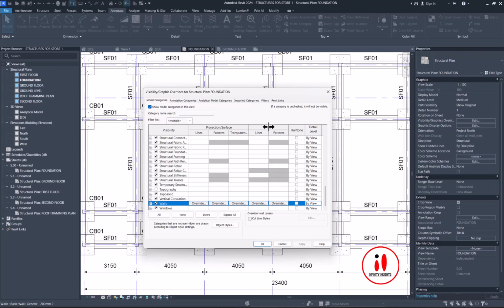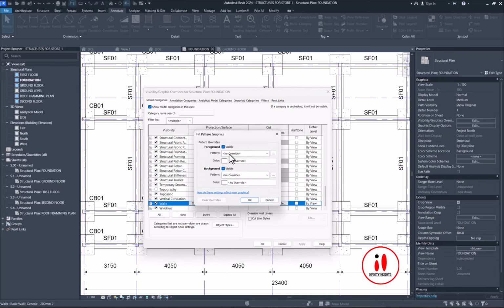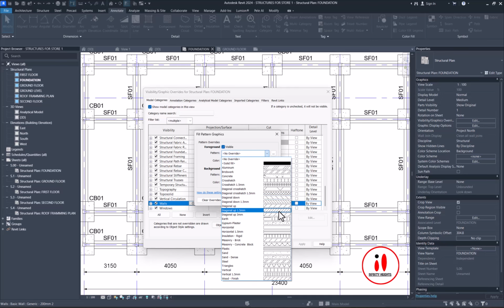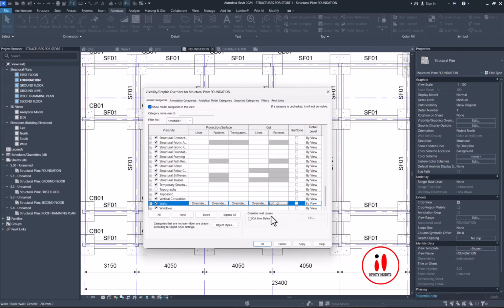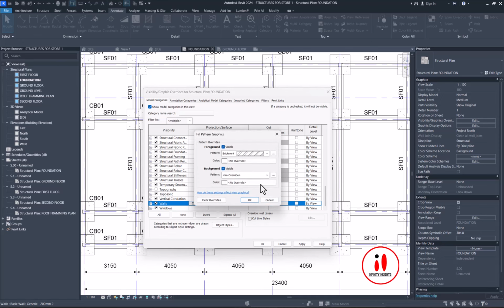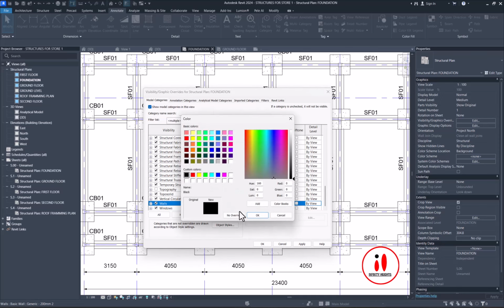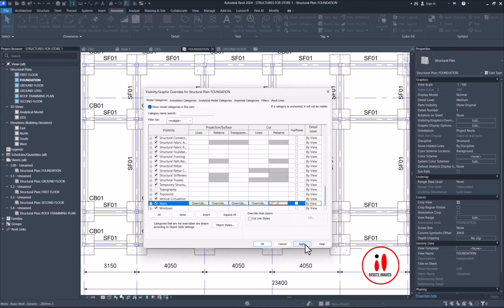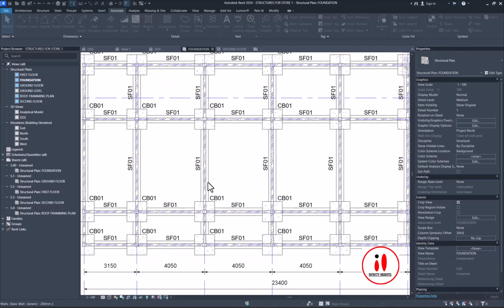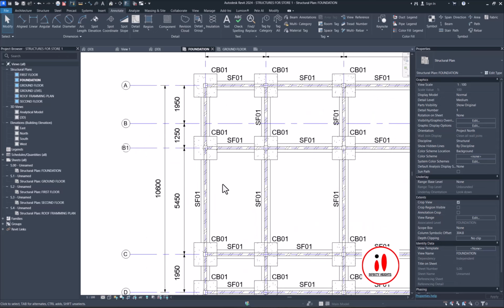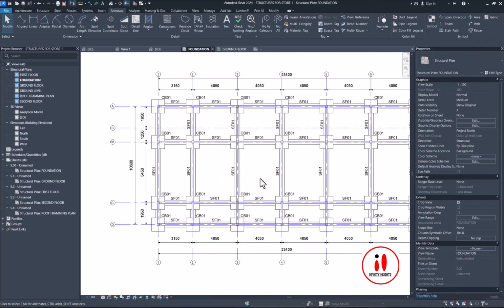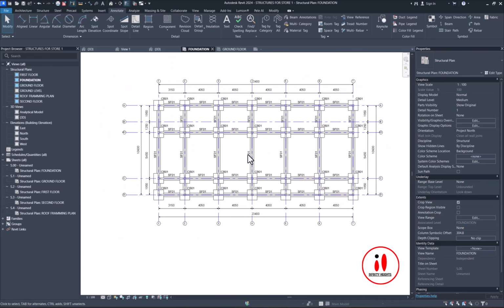Because we are using a foundation, we've truncated the walls. So we are not going to use the surface. We are going to use the cut. Then you click on this, you look for wall, either block wall or brick wall, you choose one. And choose the color as well. Then you apply, you have your foundation layout done. Okay. So that's for the foundation.